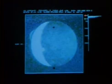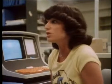What was it? The plume turned out to be exactly in the position of one of the suspected volcanoes. So basically we realized at that point that what we were observing was a volcanic plume, and in fact a volcanic eruption. Voyager had discovered the first active volcano beyond the Earth.